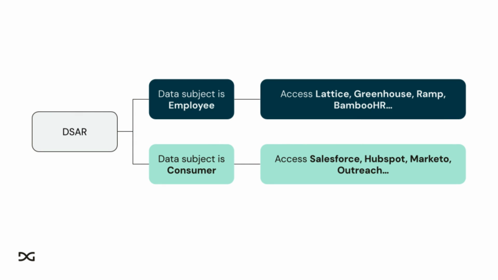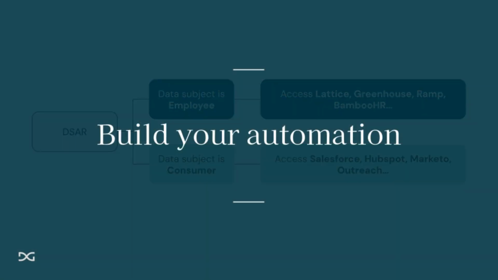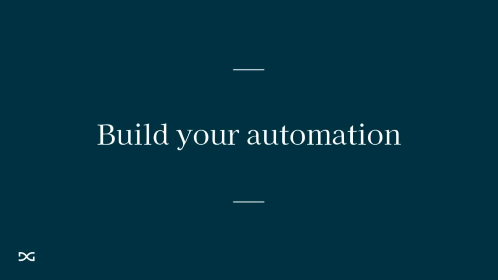In our example, we identified different systems as relevant depending on our relationship with the data subject. We might also branch paths by the policy the request comes in under, the type of right being exercised, or whether data is bound in a certain system. Or perhaps some integrations need to be processed before others. Once you know what the process should be, it's time to build.